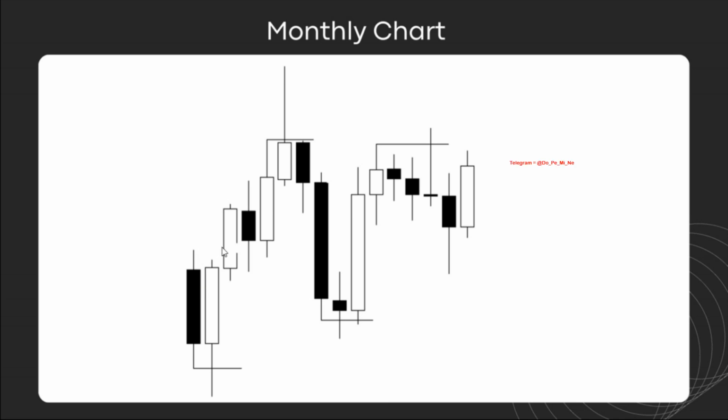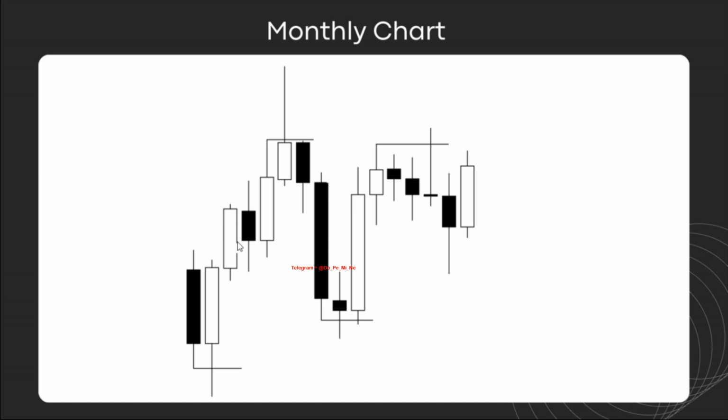Now in this case right here, you can see the price eventually took this high and closed above. So you can see that for this particular monthly candle right here, for the whole month you would have had a bullish directional bias because the drawn liquidity is the high, and for this particular month you would be looking for longs, particularly on a short-term trading basis, and day trading basis. And as I said before, you're not necessarily going to look for just long or bullish trades, but counter trades too. But the directional priority would have been bullish for you during this month, right? Because the drawn liquidity is the high.